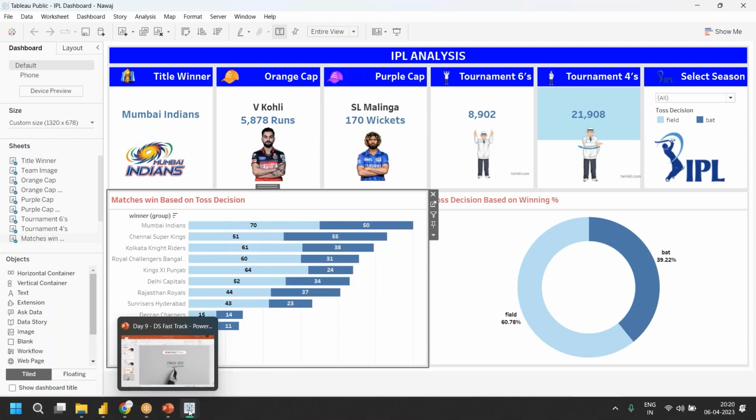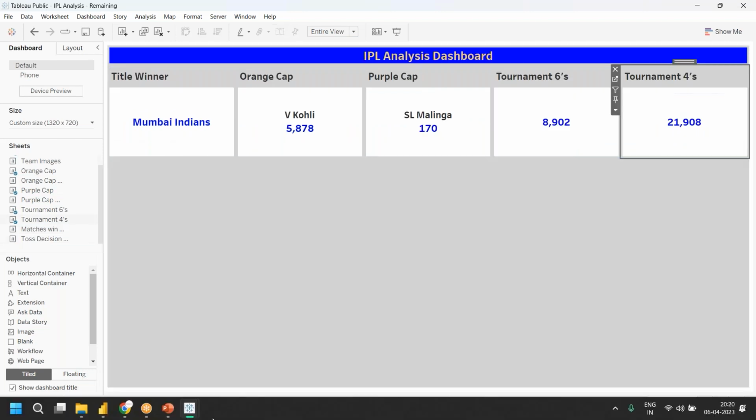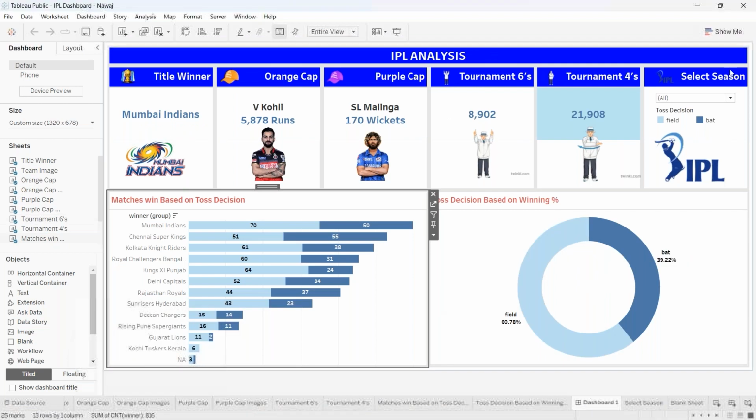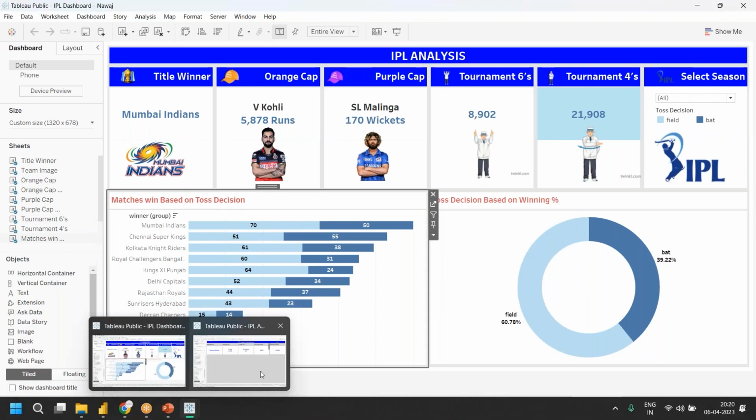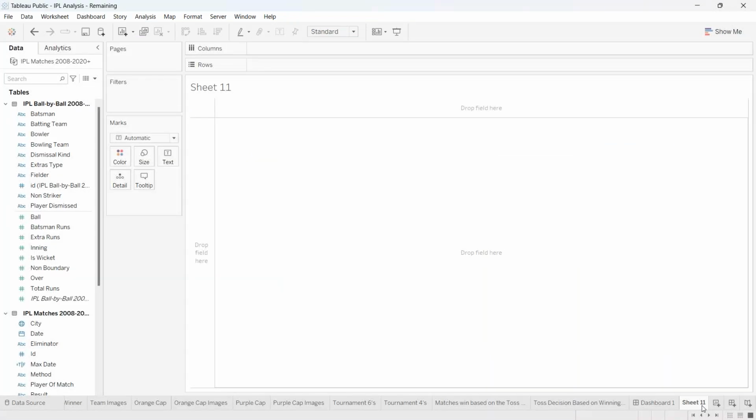Now I have to add this last one, select season, as well. For that, I can simply go over here and create one blank sheet, and rename it as select season.